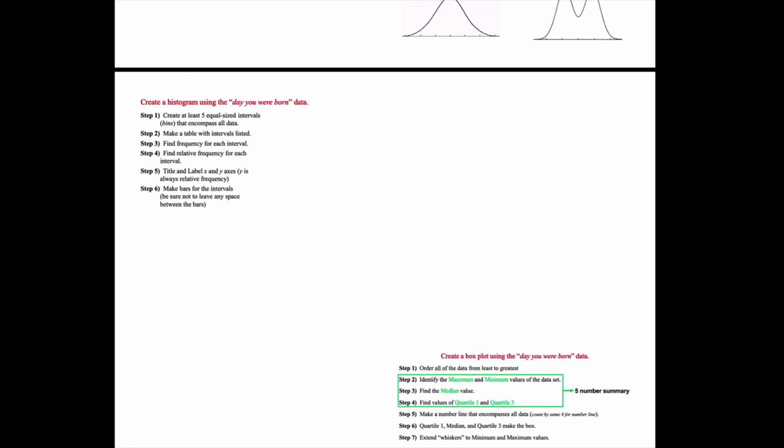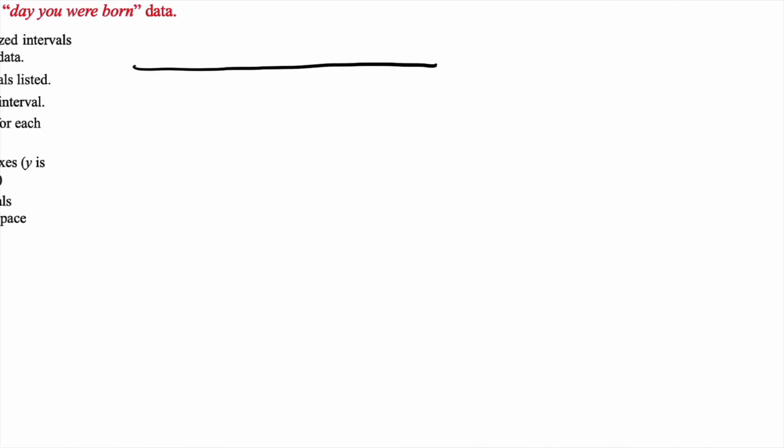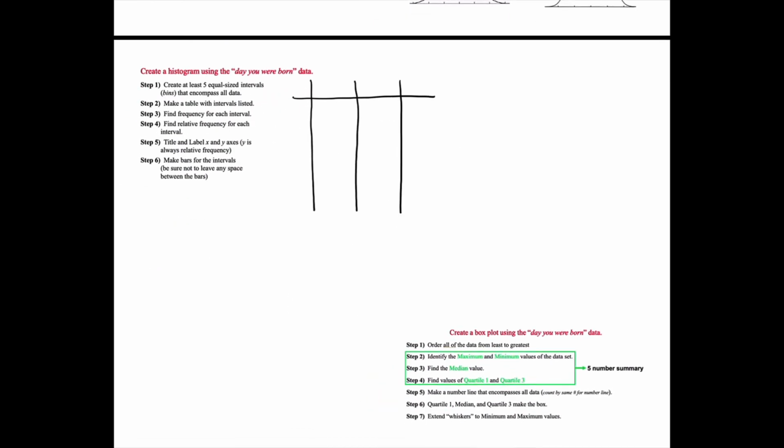Okay. So let's write these down. So step 2, make a table. So we're going to make a table with 4 columns. What I want you to do right next to the steps, you're going to make a table because we need this area over here. So you're going to make a table next to your steps. Don't make it too big. Watch. I'm going to zoom in, so mine's going to look a lot bigger than yours, but don't make it too big because we got some stuff to write. Okay, there we go. Just like that.